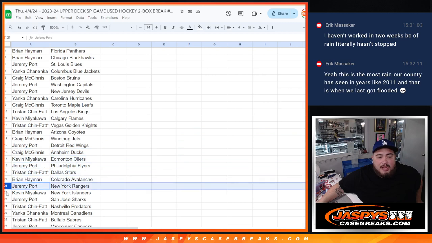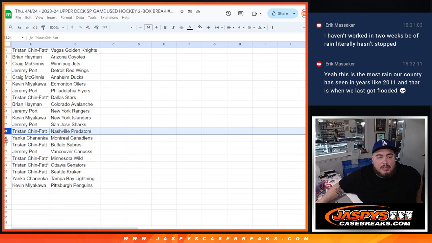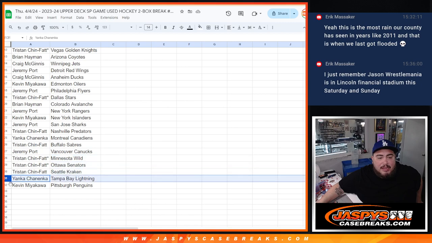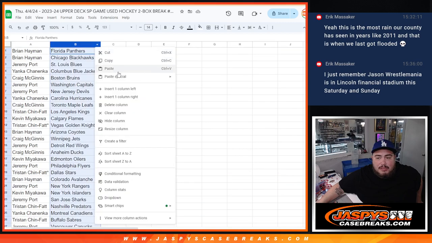Tristan with the Stars. Brian with the Avalanche. Jeremy Poore with the Rangers. Kev with the Islanders. Jeremy Poore with the San Jose Sharks. Tristan with the Preds. Yanke with the Canadiens, as well as Tristan with the Sabres. Jeremy with the Canucks. Tristan with the Wild, Senators, and Kraken. Yanke with the Lightning. And Kev with the Pittsburgh Penguins.